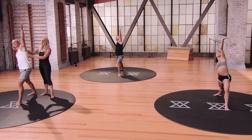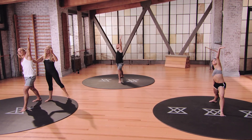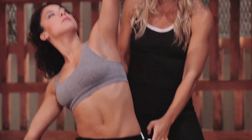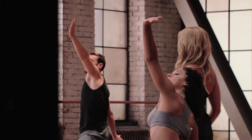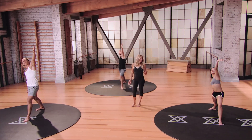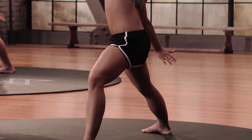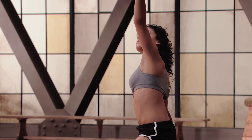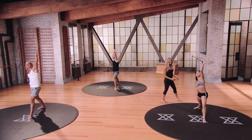Check in with your neck — make sure there's no pressure there. The idea is to check in with the breath. As we start to challenge the body physically, sometimes we start to hold the breath, so see if you can continue controlling the inhales and the exhales. In yoga, pretty much when you want to come out of the posture is where we want to stay — this is when the body starts to evolve and change. See if you could hold it for a few more breaths. Notice the reaction in the body — notice if you start to get frustrated or almost angry. See if you could just take a moment, be grateful. You're here. You have your bodies. You're strong.